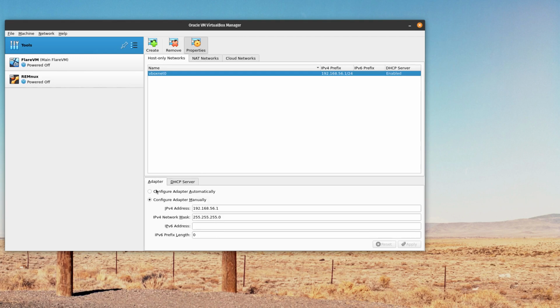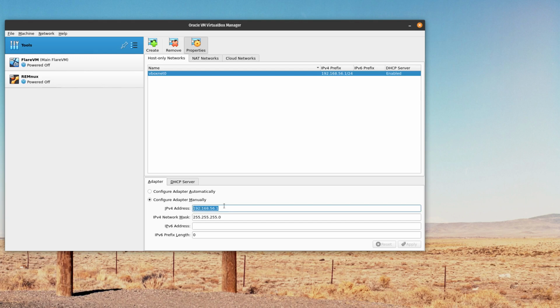That's fine. But on the adapter, we want to configure an IP address that is basically different to what I have on my local network. My local network is 192.168.0.0/24, and also 192.168.1.0. Yes, I have two networks here locally. So I want it to be very different to what I have.